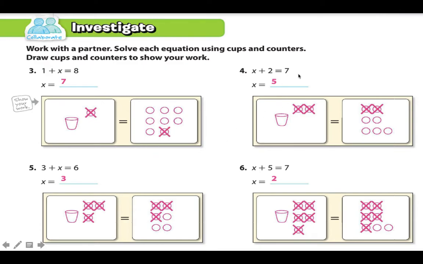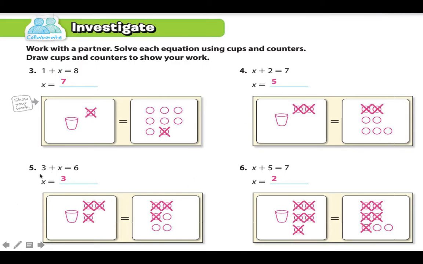If we look at number 4, our expression on this side should have 1 cup and 2 counters. 1 cup for 1x, 2 counters for the number 2. And on the other side, we should have 7. Now again, we want to get the counters away so that the cup is by itself. So that means we need to take 2 counters away. Now if we take 2 counters away from one side, we've got to do that to the other side so that the equation remains balanced. So now when we take 2 away from both sides, we see that our cup or our variable is equal to the remaining counters, or 5.